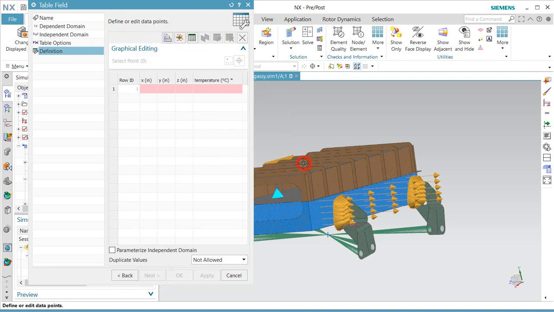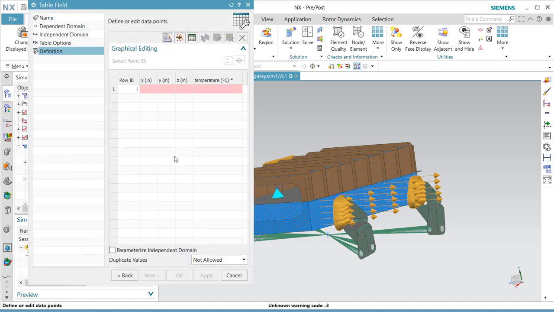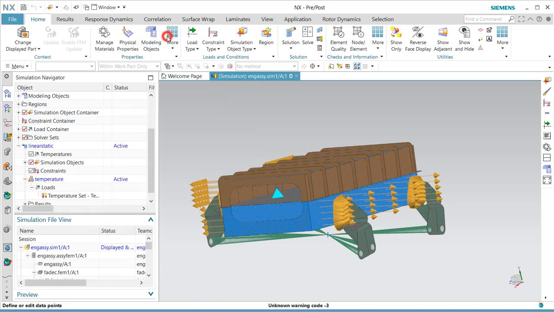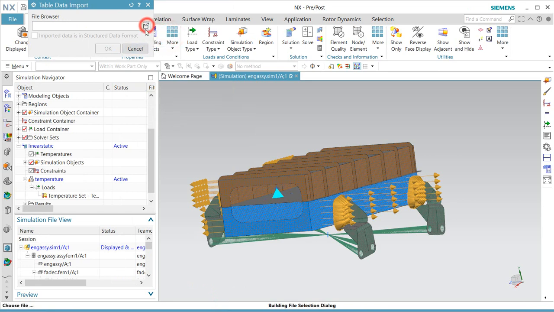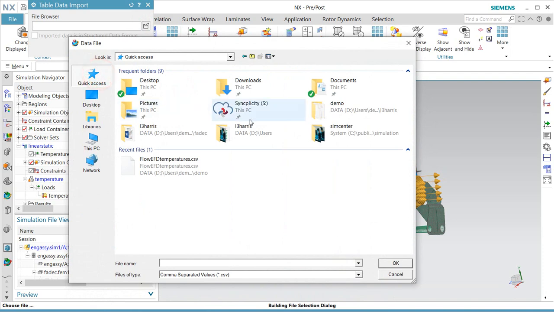Now, the temperature values from FlowEFD were in C, but the locations of those temperatures were in inches. So we'll have X, Y, Z in inches and the temperature in C. Now, there were some duplicate values from FlowEFD, so we'll tell it to use just the first occurrence of the X, Y, Z location. We could use average if we wanted to, if there were different temperatures at the same location. But just for simplicity, we'll go for the first.